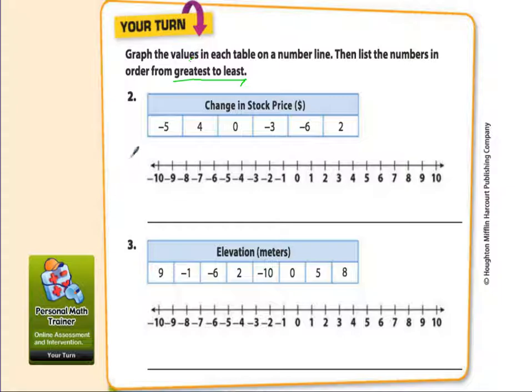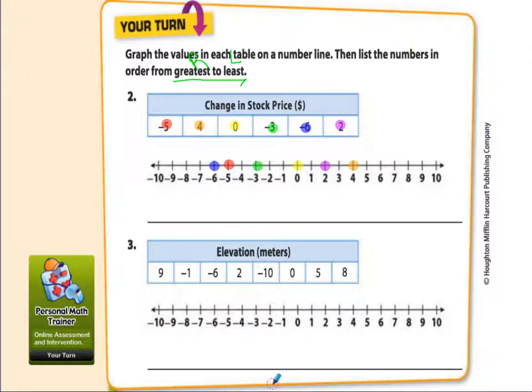Let me get my pen here. And least is furthest to the left. So we're going to go left to right, but first we have to plot our numbers. Let's start by giving each of them a color. So -5 is red, 4 will be orange. If your colors don't match mine, that's okay. We just need them all to have different colors, so it's whatever's available to you at home. -6 and then 2.